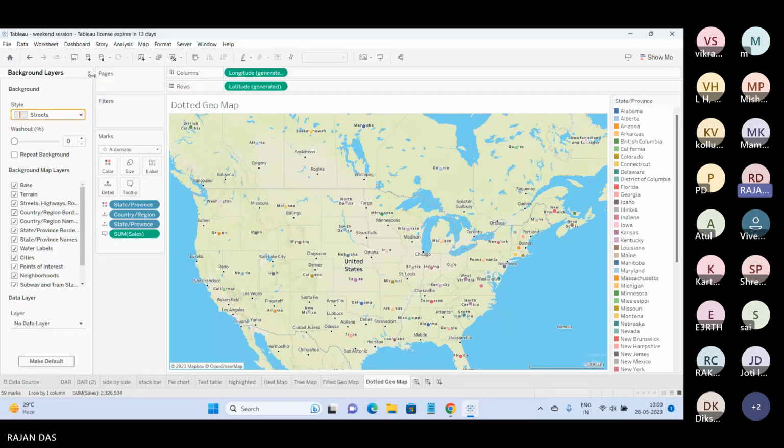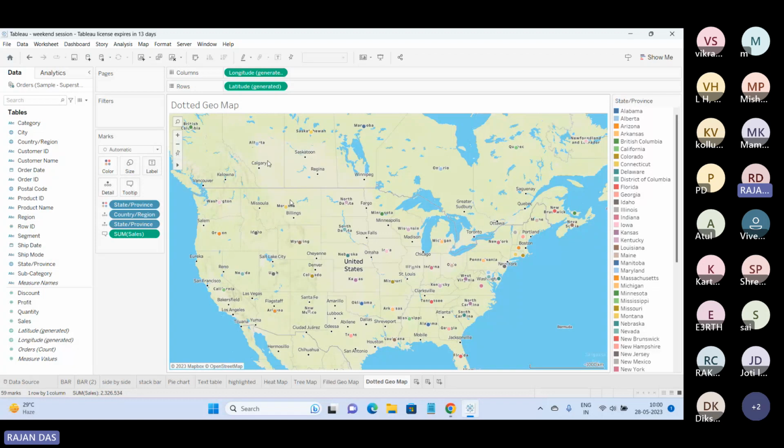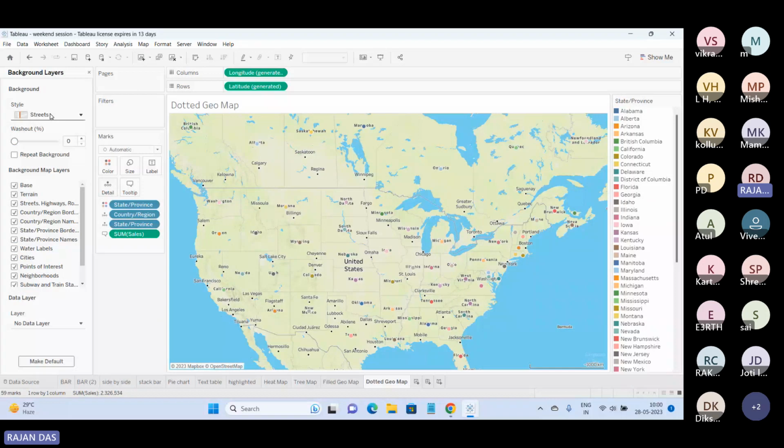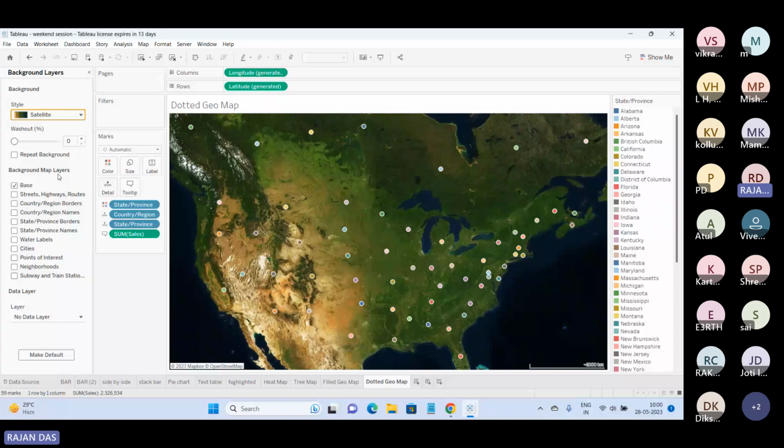But there are other organizations also, and these different layers, one, two, three, up to six layers, are the free layers that you can see in the background. Even so, if you want more APIs or different visualizations, you can always go and purchase from here.